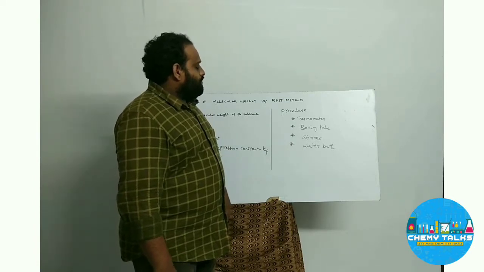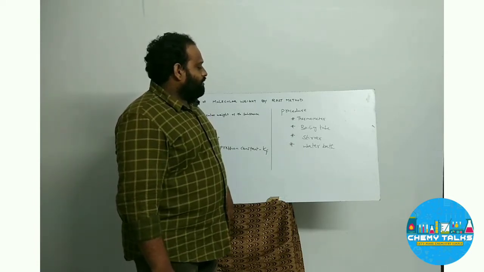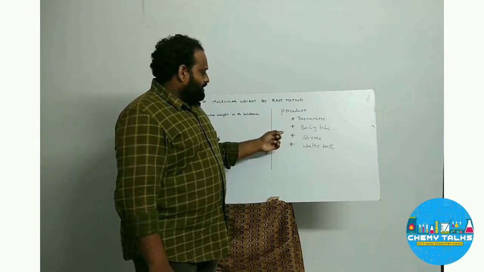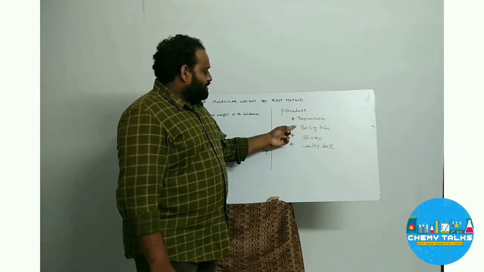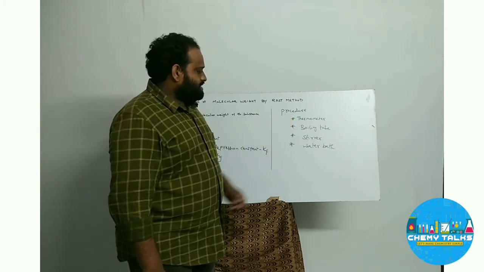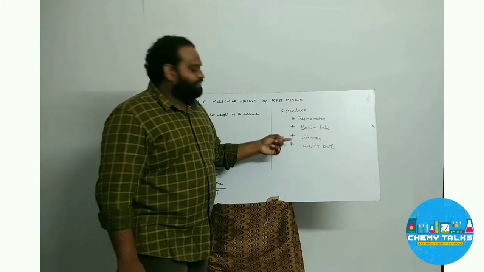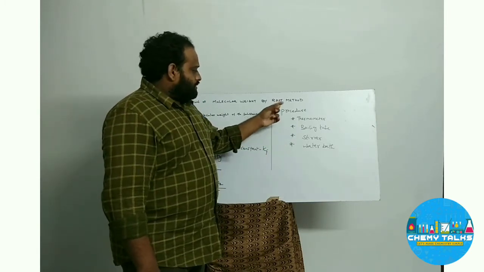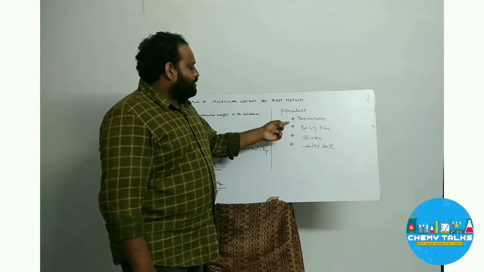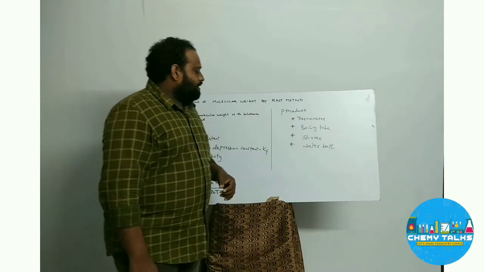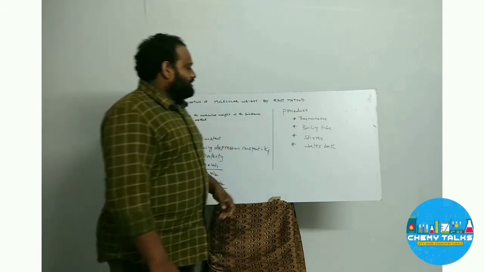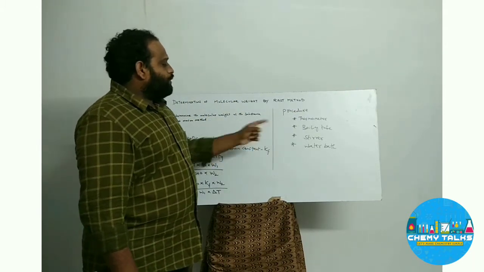First, we have to determine the freezing point of the pure solvent. A known amount of solvent is taken in a boiling tube and heated up to its melting point, and the melting point is noted. The boiling tube is removed from the water bath and allowed to cool at room temperature. On cooling, the freezing point is noted. This is the freezing point of the pure solvent.